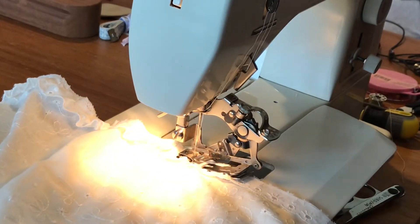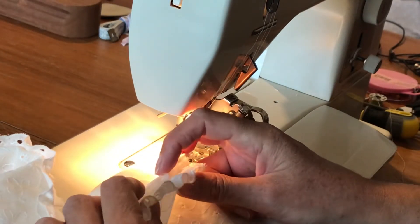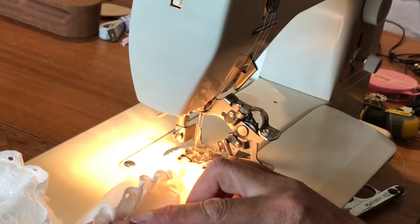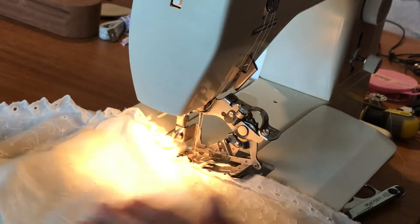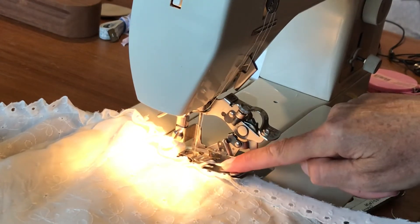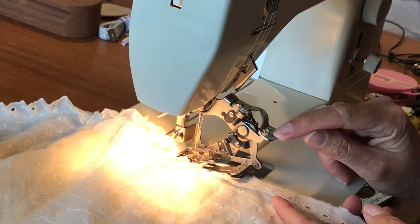It's very clunky and it's not coming out too beautifully — on the back there's a lot of looping. But I'm going to be folding my seam allowance under and edge stitching along there anyway, so that's fine. What's happening here is that the dog feeds on the sewing machine are feeding my main fabric through, and the auxiliary feed up here on the attachment is feeding my eyelet trim through. I've got it set to one pleat every 12 stitches.